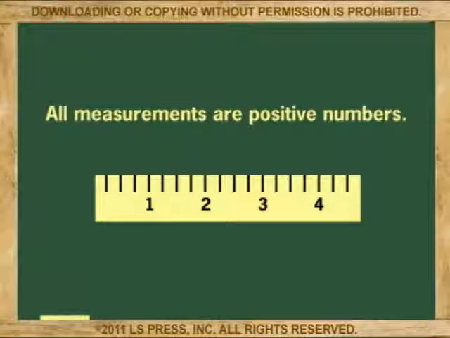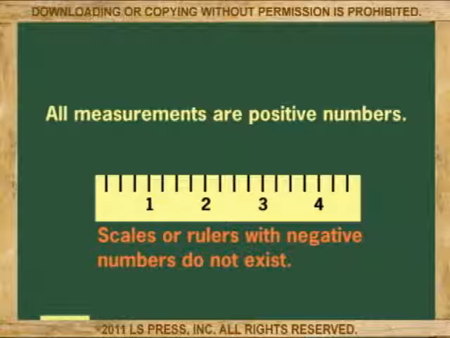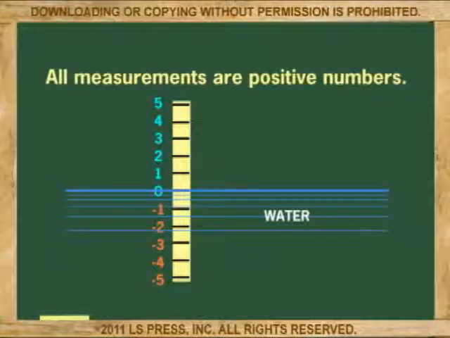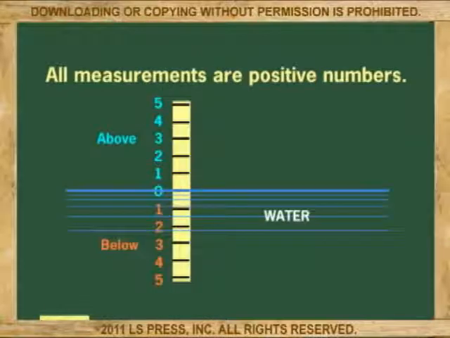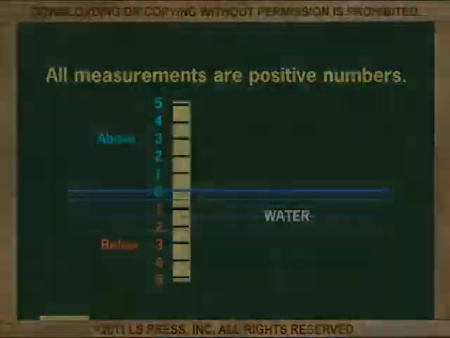That all measurements are positive numbers is based on the idea that a negative number cannot be measured. Negative numbers is an invention to represent the other side of any numerical application. For example, a gain is represented as a plus, while a loss is represented by a negative. But in reality, all these values that can be measured are absolute in nature and positive.